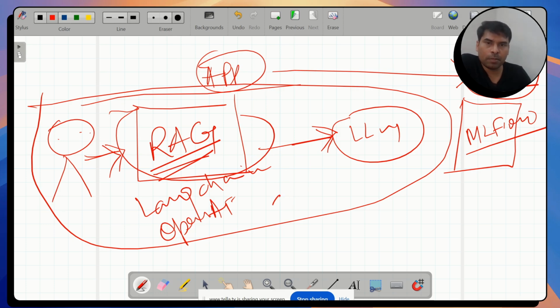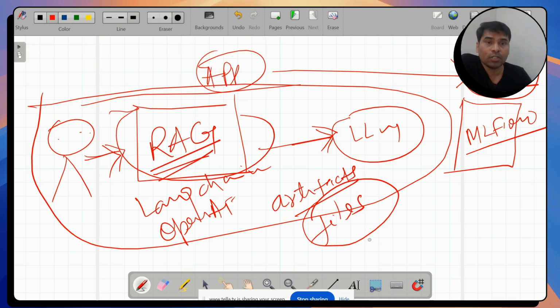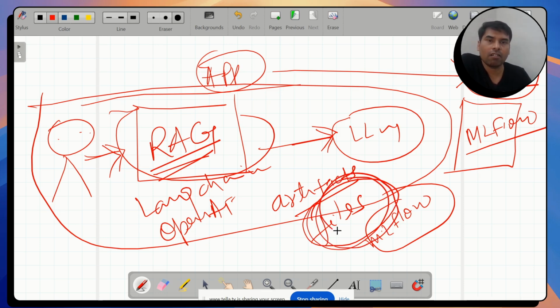So locally it will produce some artifacts. In layman's terms, it will produce some files related to MLflow. These files are produced by MLflow within your application, and they are nothing but all the metrics I talked about. What is the query, what is the output, whatever you want to measure or track, is produced as an artifact, as a file, by MLflow internally within your application.